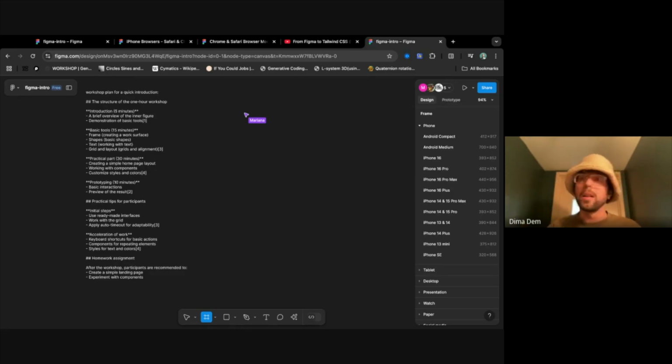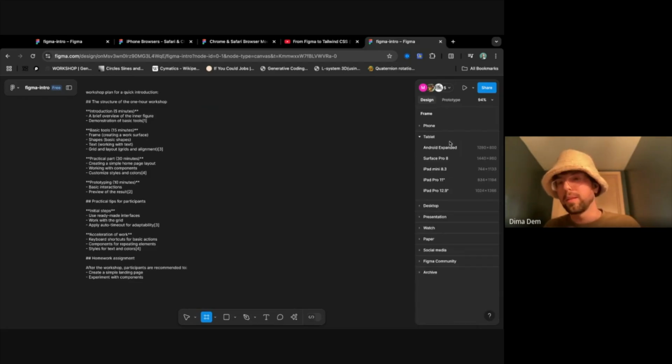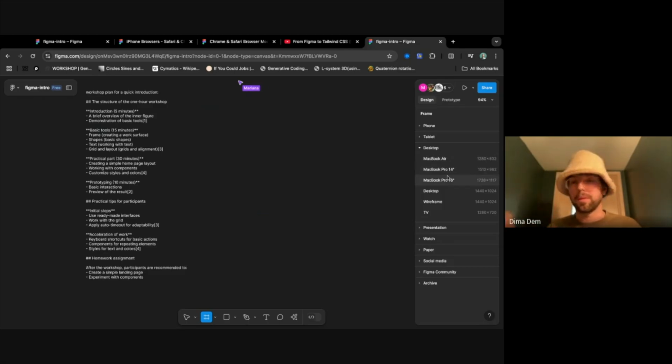If it's a modern audience and you know most of them use, for example, iPhones, you can start with an iPhone frame, right? If it's Android-based users, go to Android. If it's tablet people, you know what to do. Desktop people, you know what to do.